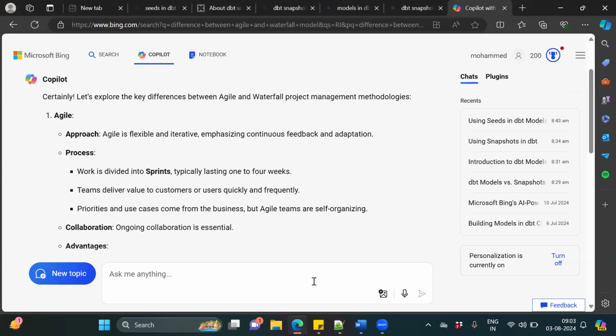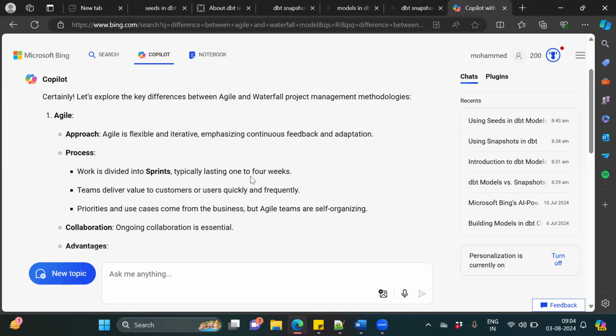The basic thing you need to know is how to write a query and how to work with the models. You should have this subject knowledge. If you are not able to convert that into logic, then it is a problem for you, because you will not be able to complete your task. Then tomorrow your manager or lead will ask for the status, and you will not have any answer.